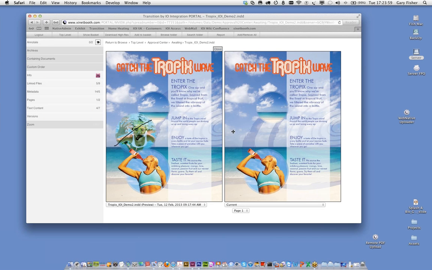We also have this compare button that we talked about earlier. If I click on that, I can now compare the annotations side by side. So that's the ones that we just made, and these are the ones that we've just done. We can compare them side by side, and we just select the page that we want to view down here as well.